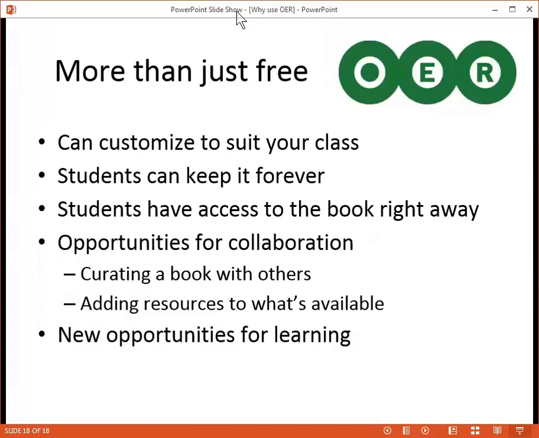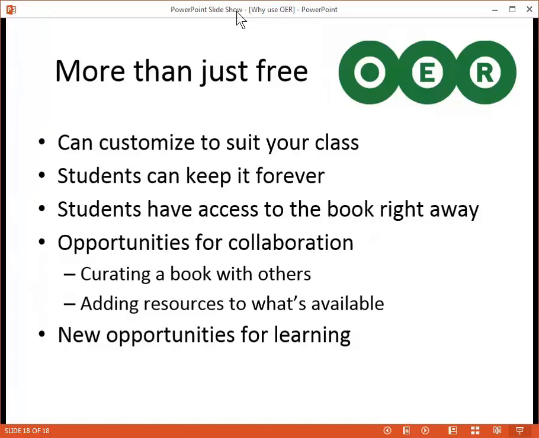And I want to end with the concept of what does OER bring beyond just being free, right? So free is great, but what else does OER bring that maybe the other textbooks don't? And one is you can customize it. So I mentioned this back with the 5 permissions, right? These books are fully customizable, and so if you find a textbook, and we've all had this experience, right, where there's a textbook we love, but there's this one chapter that's just really not that great. Well, what's great about OER is you can change that chapter. You can write what you like, or you can find a different chapter and put it in there. And so the ability to customize this is really helpful.